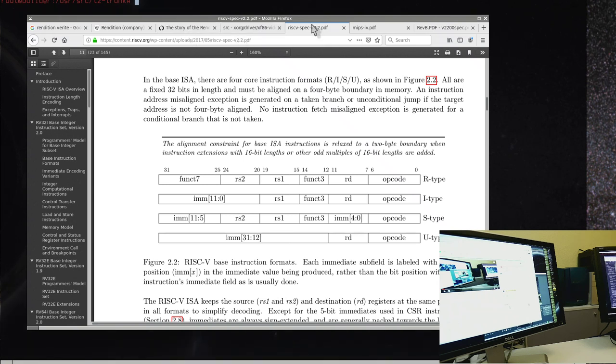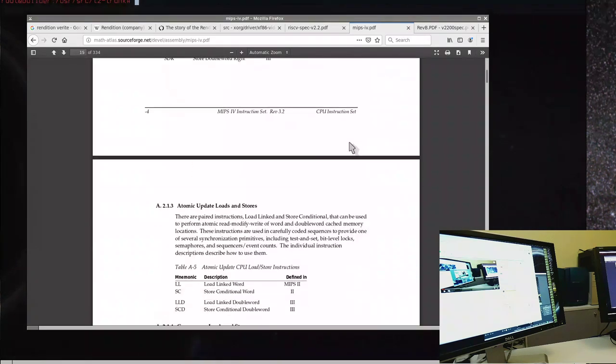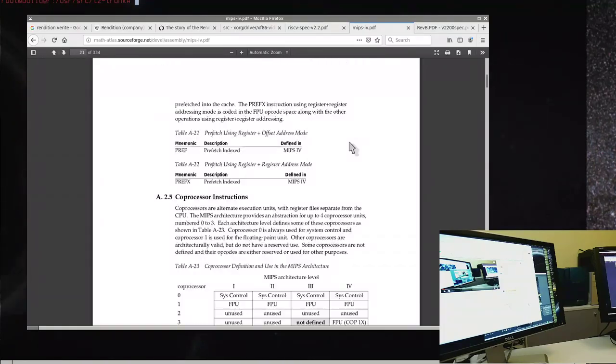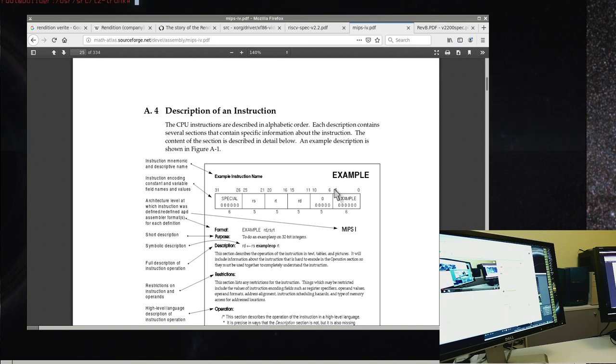So with this Rendition Verite, yeah, we can also compare this to MIPS. There is a MIPS encoding here. This is similar. There you see, by the way, how similar this is. I probably should have scrolled to wherever that is. Anyway, this is amazing preparation. Ah, here are some examples. So you see here 6, 5 bits and so on. Destination, source and so on. Very similar, just of course more instructions, because usually for a really full-blown GPU you need way more instructions.